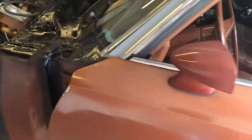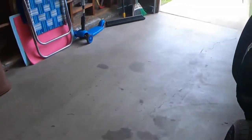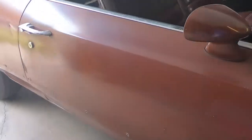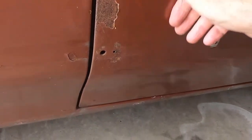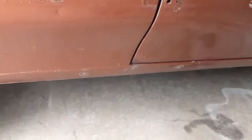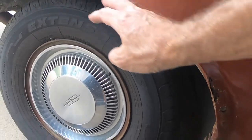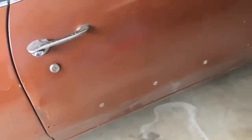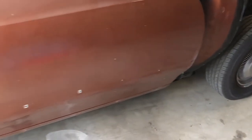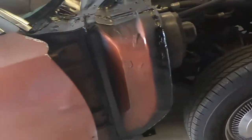So other than that, it's starting to come around. We're going to take all these nubs off over here. I think I'll probably hit this with the flap disc too. I think there might be some filler right here, I don't know, we'll see, but I'm going to start buzzing that away, and then this stuff here I'll need to do some metal repair on. But for now, I think we're going to tackle some of the easy stuff, getting the holes and the nubs done. And then we'll throw a bit of primer on those spots. So let's get into that.